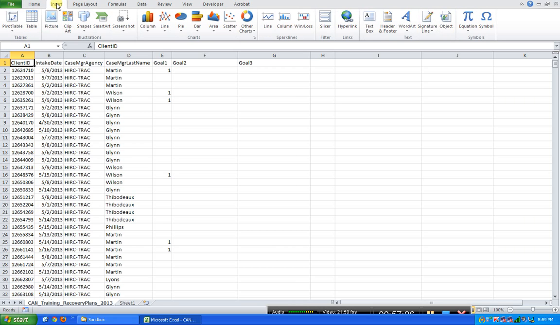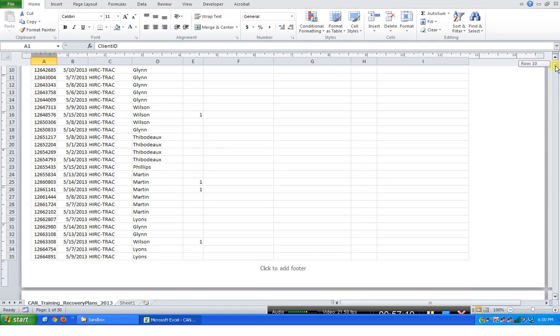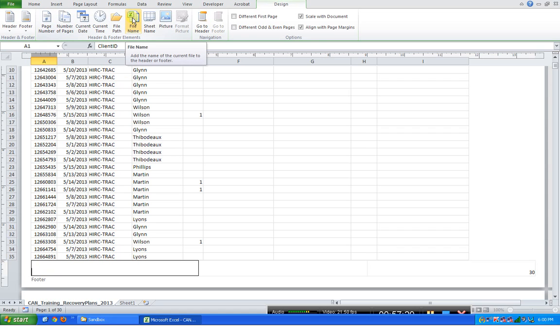You might want to go to the Insert tab and put a header or footer in there. You might want to, for example, click the footer down here on the right-hand side and insert, say, the number of pages. Over here on the left-hand side, you might want to put the file name or the file path.